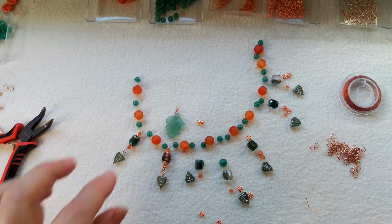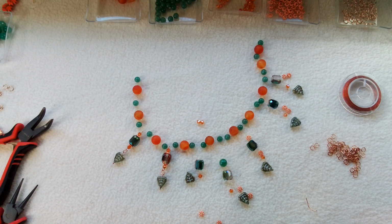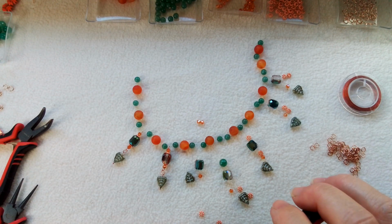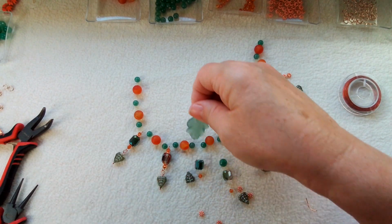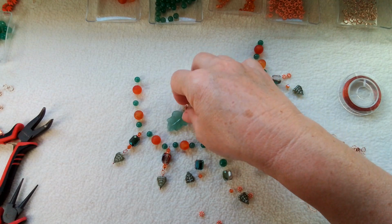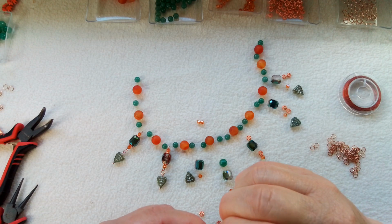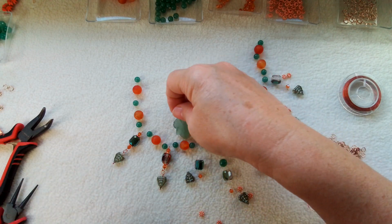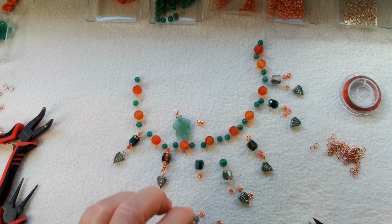You could also do it with a jump ring, just put a big jump ring through it, or any type of a bail of some sort, if you have some type of bail that could go sideways through it. You could certainly do a different type of wrap and make it look neater, but I'm not going for neat. I kind of like the messy look of the wraps. That's generally what I do, mainly because I'm just not very good at them and they come out messy, so I'm kind of stuck with messy wraps. But I don't mind them, I like them.